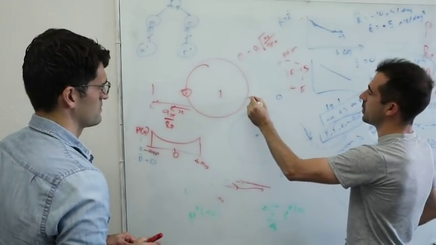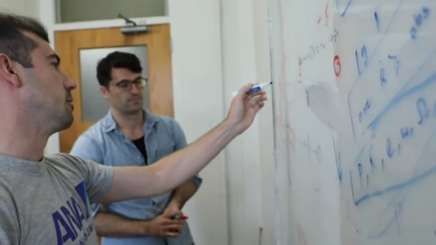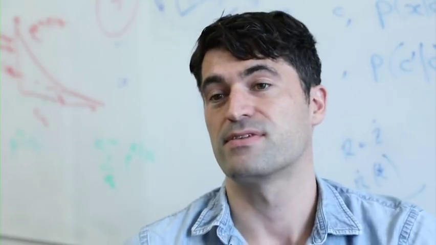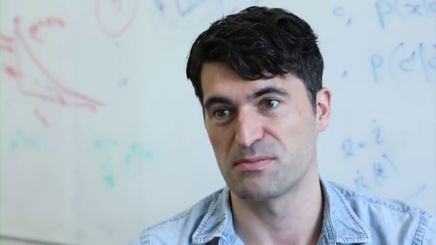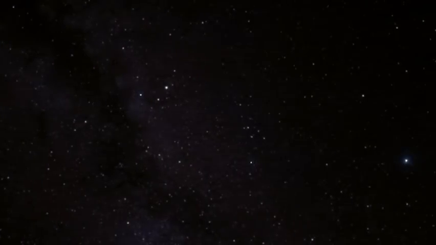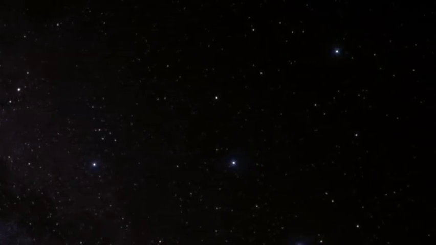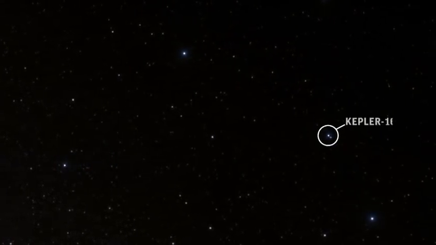We've been looking for moons around extrasolar planets for many years. We know now of thousands of extrasolar planets but to date we've never seen an exomoon before. Last year we found a candidate exomoon in the Kepler data from a NASA mission.